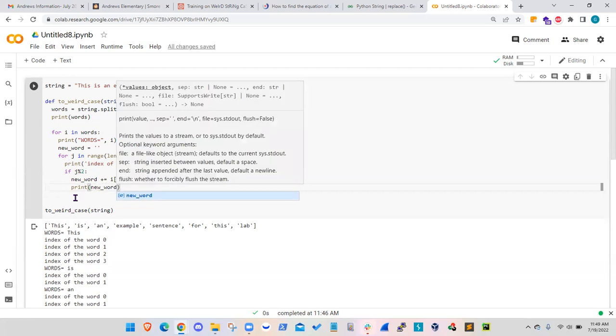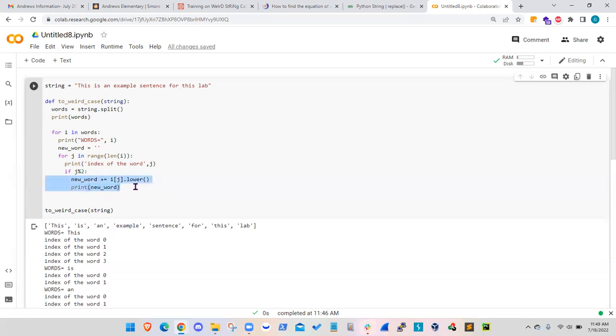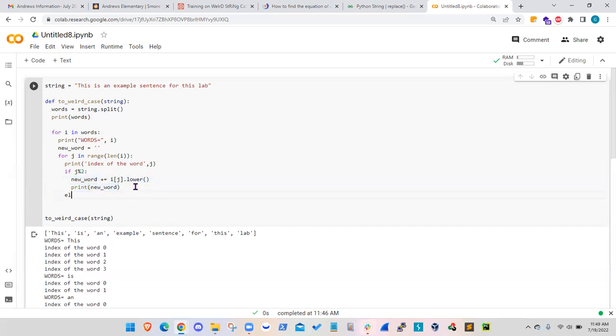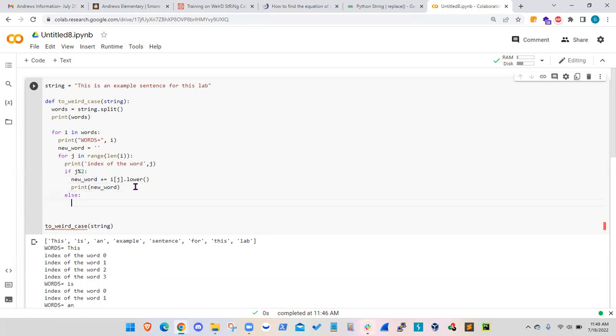But before I run the command, I can put the else statement where this Boolean will be returning a false outcome. False outcome means that the remainder is 0, so it's an even number.